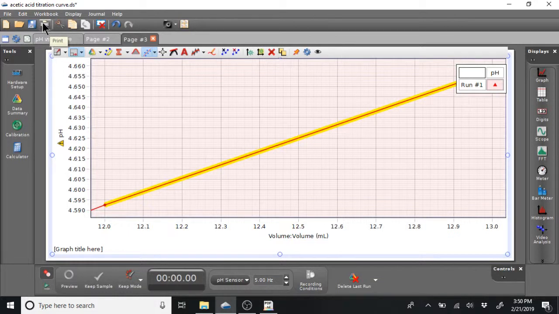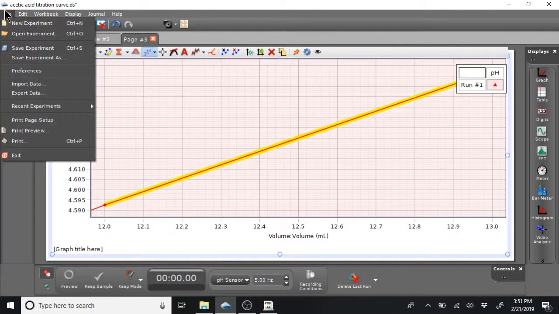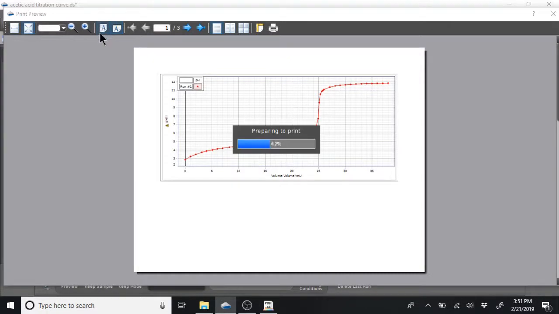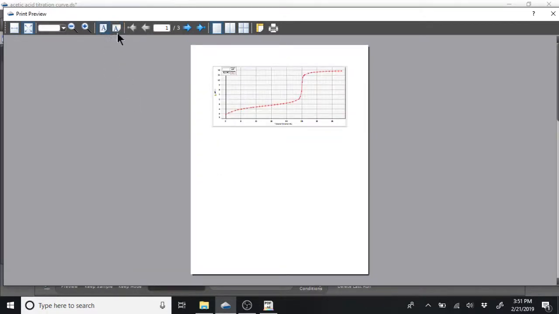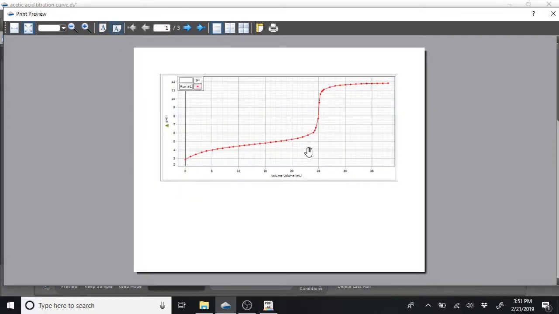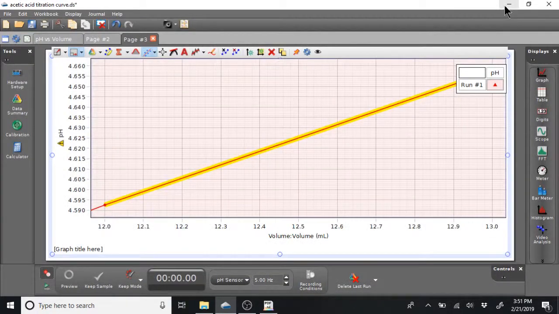So I go to my page setup under File or Print Preview. All right, I've got this set up already to print in landscape. In most cases, you're going to see something like this. You want to change to landscape because it gives you a bigger graph. And then you can go ahead and print. All right, since I've already done that, I'm not going to worry about that at the moment.